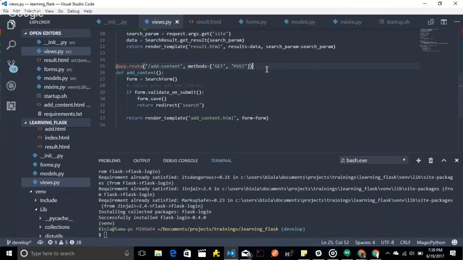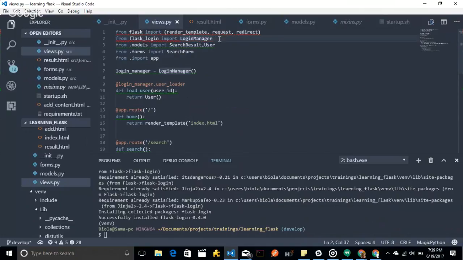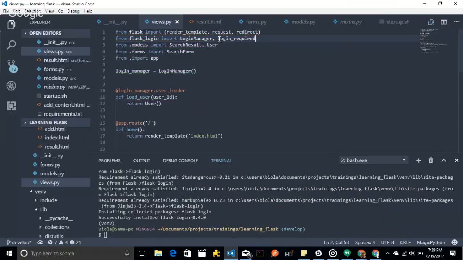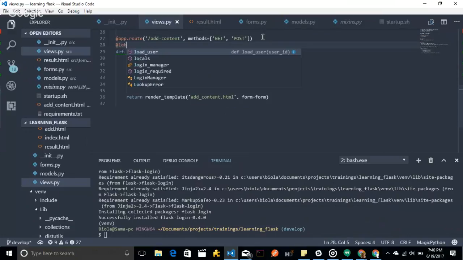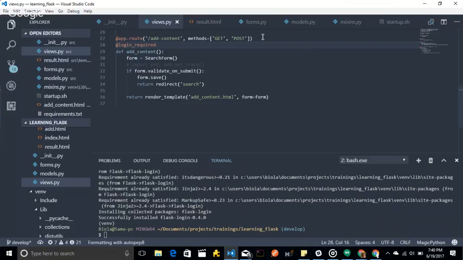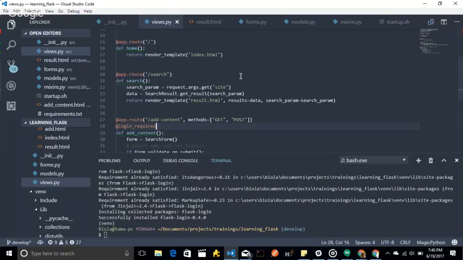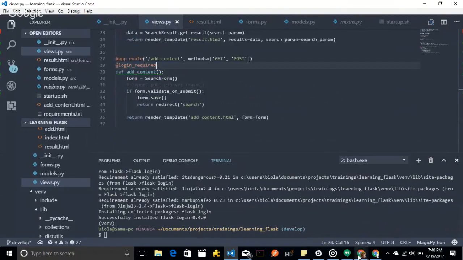And to do that, we import a decorator known as login_required from the Flask-Login object. So now I add content immediately after this, at login_required. And with this, if we try accessing the /content page, we'll be redirected to the login page. But looking at our view, there is no login page. So we need to implement a login page and a logout page.